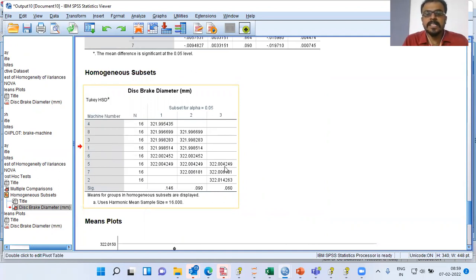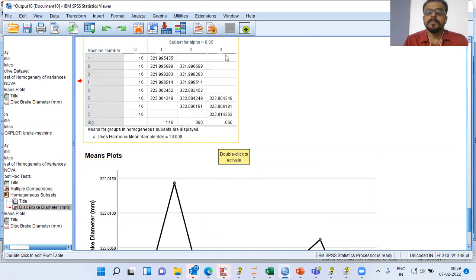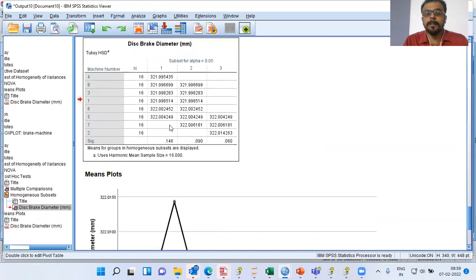You can see here, it is slightly above 322. The average disk break diameter which falls in the third bucket is slightly above 322. So you have machine numbers 5, 7, and 2, which all belong to the third group. When you look at these three groups, it is also reporting the p-value.